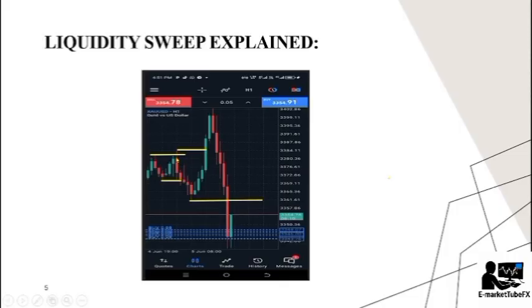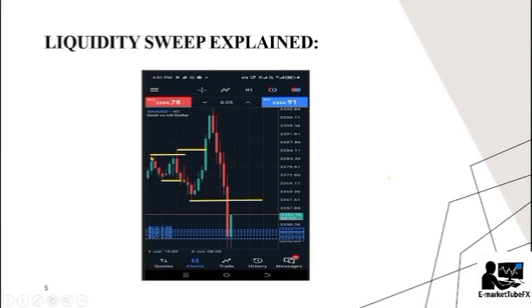But look at this candle form. This bearish candle here pushed up before it actually closed to become a bearish candle. Market makers pushed price beyond this particular swing high to take out the liquidity that we have at the zone. So over here, there's a liquidity sweep, because the upper wick of this candle went up to sweep this current swing high, to sweep liquidity from this current swing high.